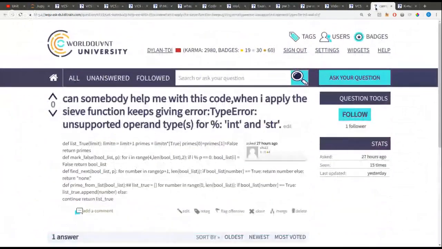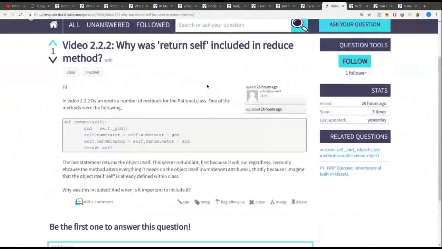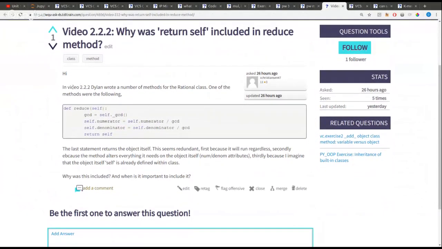I'm actually going to jump to a question I thought was a very good question. I see no one else has upvoted it, but I thought it was a very good question. In the video on classes and object-oriented programming, I defined a reduce method for reducing a fraction to its simplified form.